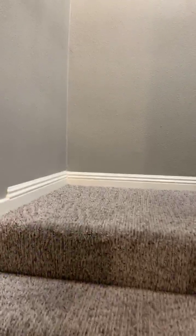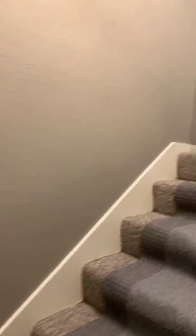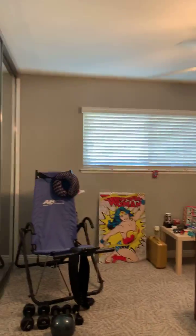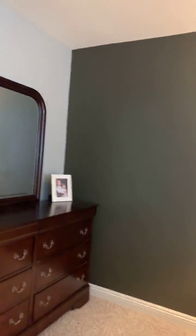So I'm going to discuss payments and stuff like that. So this is the closet door right here. We're going to go upstairs. And there is extra lighting up there. Okay. So if you have a roommate or one child, this is perfect for a small family or 2 roommates, what have you. I'm going to show you that bedroom later. So this is the master bedroom right here.